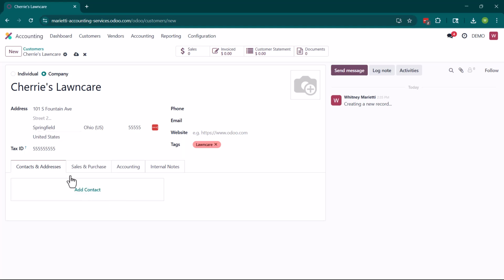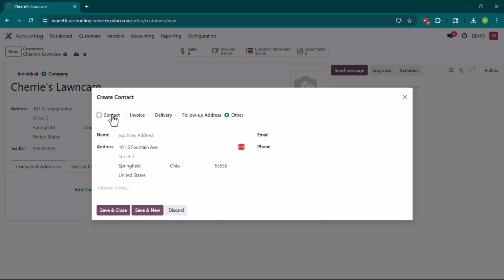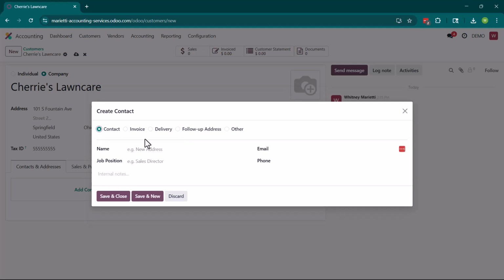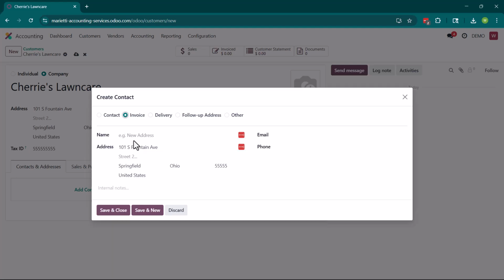So this is a company, but we can go ahead and add contacts, and we can add a couple different types of contacts. We can have just a regular contact. We can have where we need to send invoices. We can have delivery contacts, follow-up addresses, and other. So we can put anybody in here. So maybe we'll do an invoice.